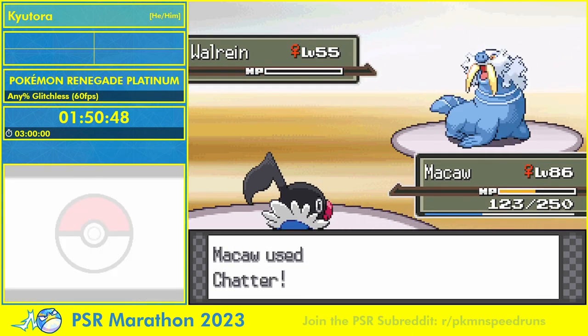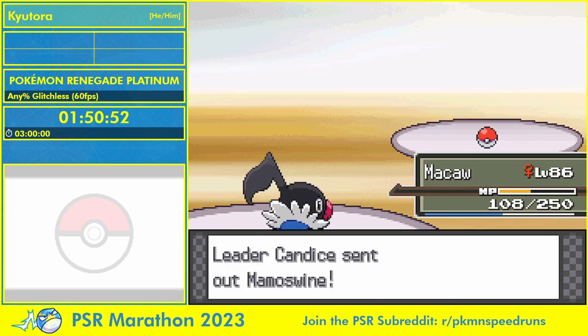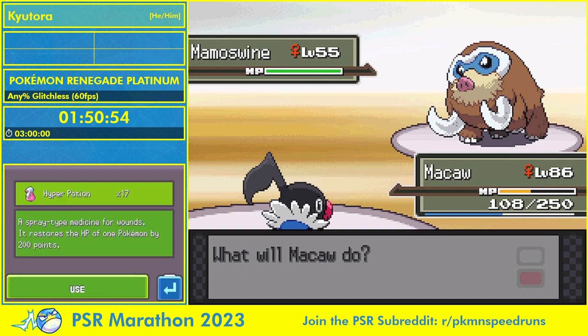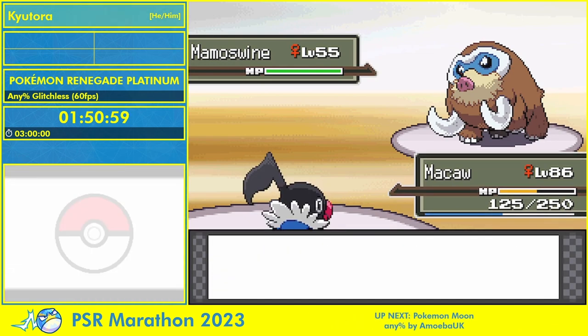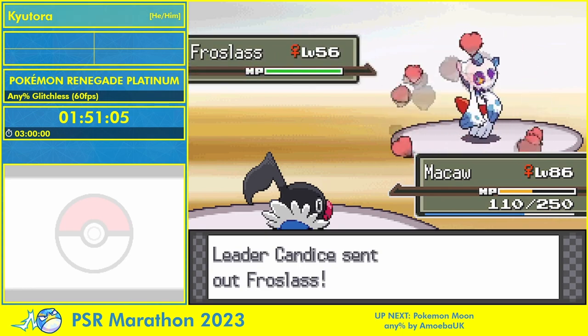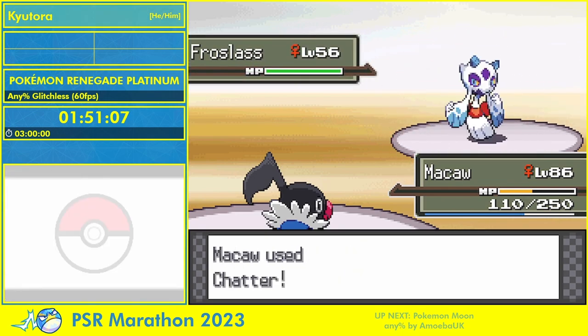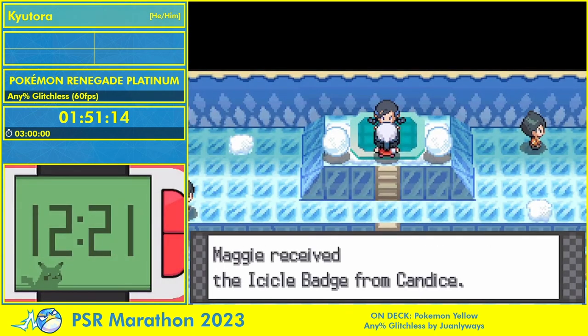Warrain's fine. We are actually going to have to heal against Mamoswine. Mamoswine has Ice Shard, and by the time Mamoswine comes out, I don't trust it to not use it. Okay, Stone Edge. That's fine. Alright, so, yeah, we're through. Wait, this has Snow Cloak as well, I think. Maybe? I can't remember. I don't have it in my notes that this has Snow Cloak, but definitely Glaceon did, as you can see.